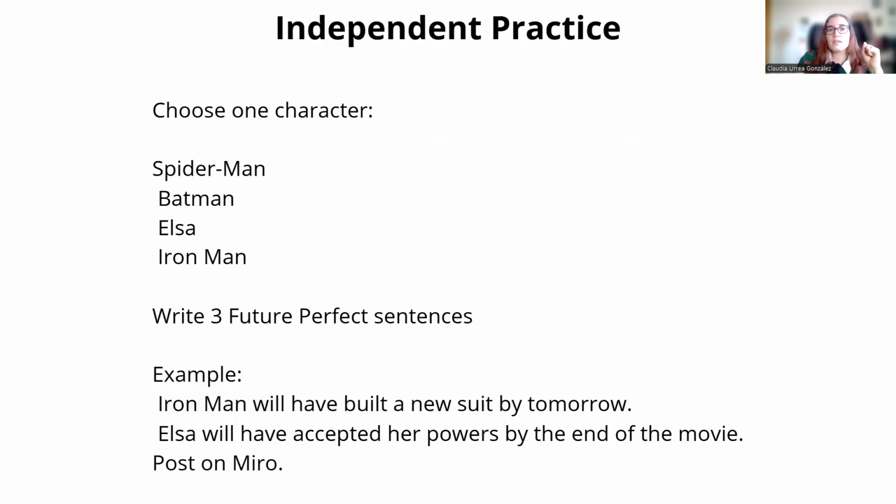Okay, now we're going to pass, sorry, to another activity. You're going to write three future perfect sentences. For example, Iron Man will have built a new suit by tomorrow, and Elsa will have accepted her powers by the end of the movie.